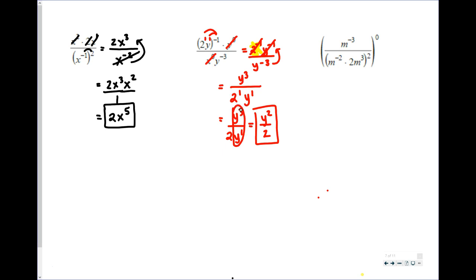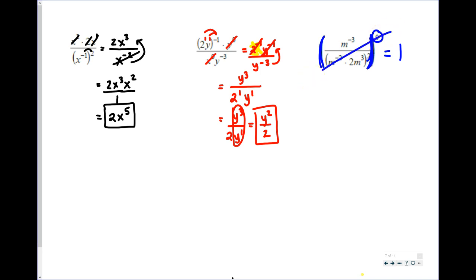All right. Now, I know this problem looks really scary, but think just for a second. This is saying all of this crud inside of here is raised to the 0 power, so that means this answer is 1. Like I said, anything, no matter what's in there, raised to the 0 power is 1. So you could just cancel the whole thing out and write 1.